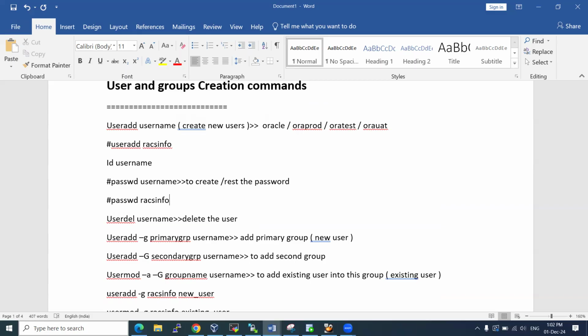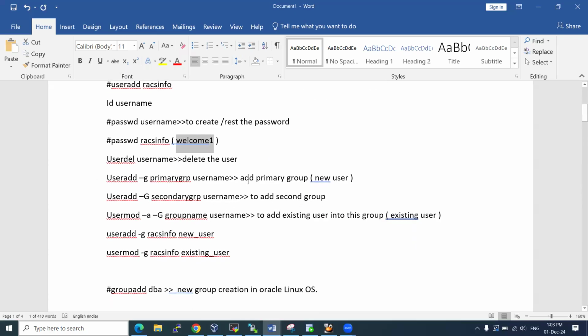Racsinfo. And it will prompt you to enter the new password and re-enter the new password. That's it. I'll set welcome one as the password. So if somebody wants to connect to that server by using this Racsinfo OS user, they can use this welcome password. Okay, hope you got it.